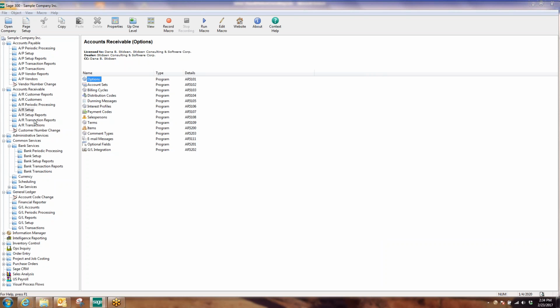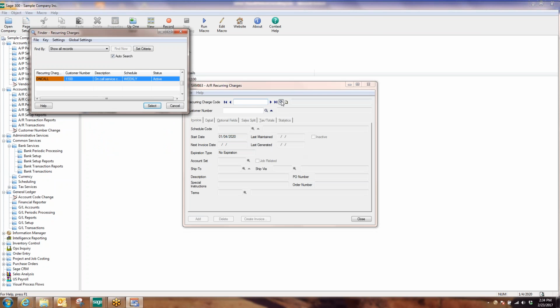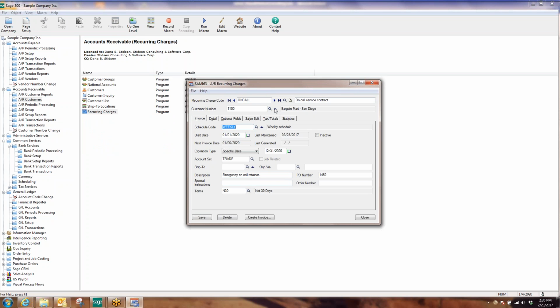Now, in AR, under customers, just like it was under vendors up here, is where we set up our recurring charges. And there's one in here called on-call. Again, this is sample data, so bear with me. It's associated with the weekly schedule, which is every Monday, if you remember. Okay?